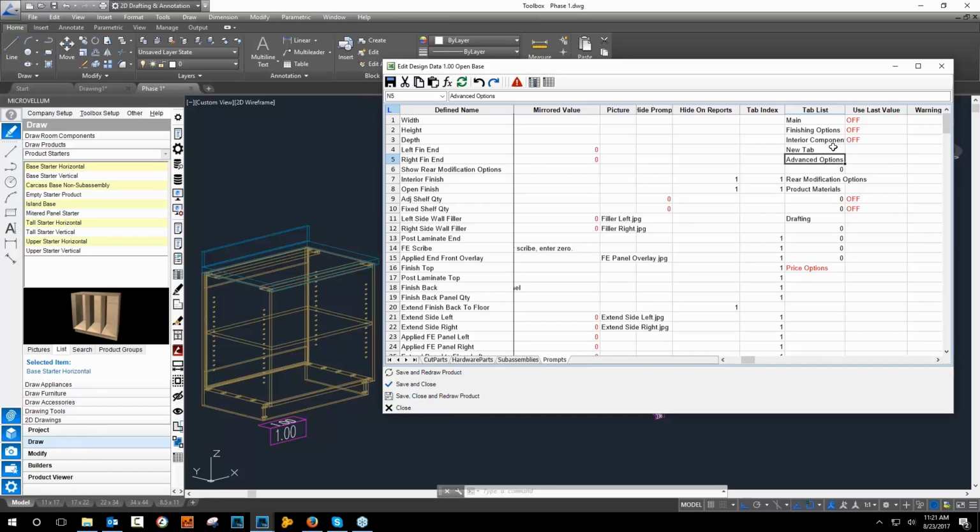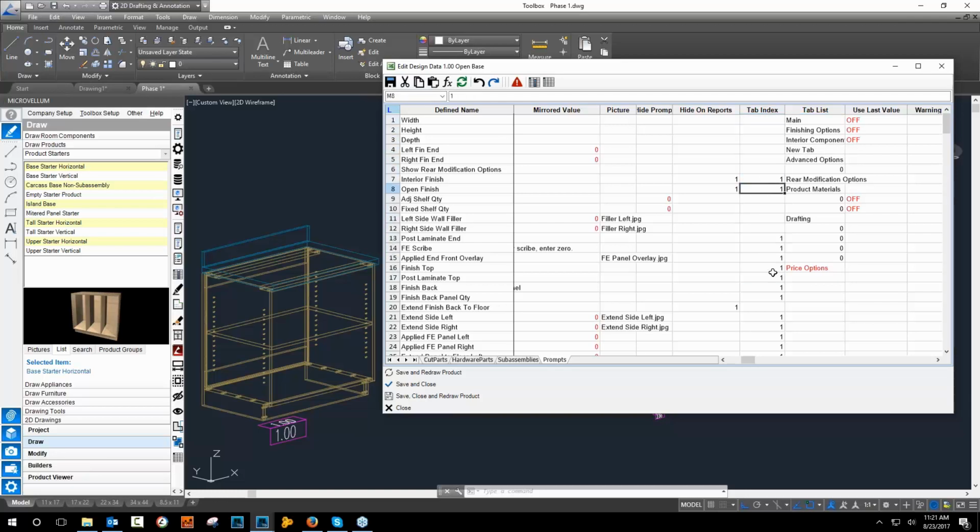It always starts from row 1 and works its way down until it finds a blank, and then it stops looking. And it numbers them, which is kind of odd, starting at 0: 0, 1, 2, 3, 4, 5, and so on. So I know that this new tab I created is going to be tab index 3, which refers to this.